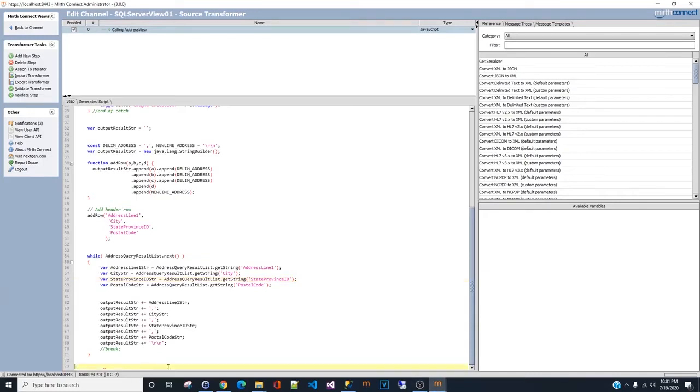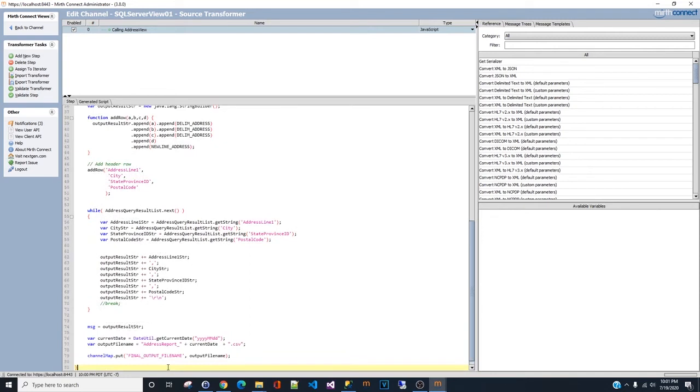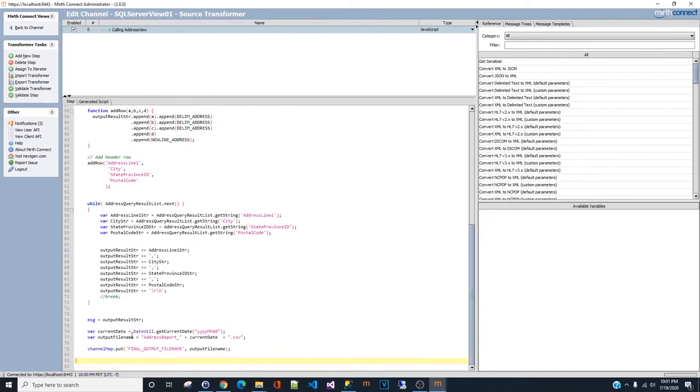And lastly, we are going to build the report name. Basically here we are using the JavaScript date function, where we get the date in a format of year, month, and day, and the output file name is another variable for whatever report you want Mirth to generate.